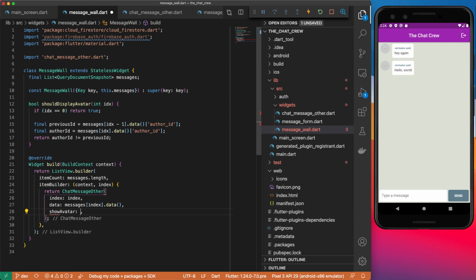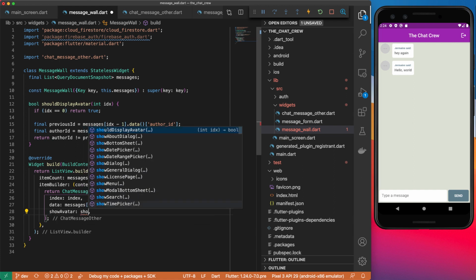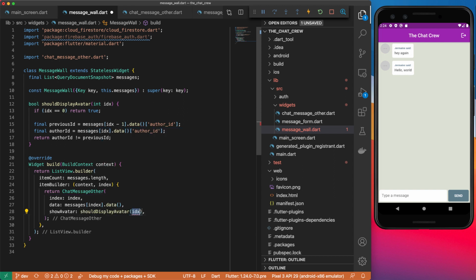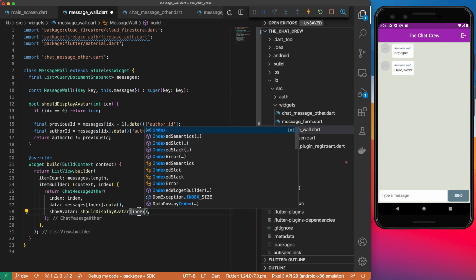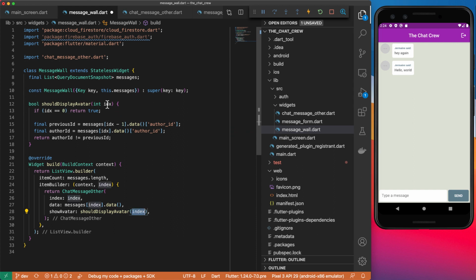So over here we'll say show avatar, and then we'll invoke this method and pass in our index, like so. And let's save that.